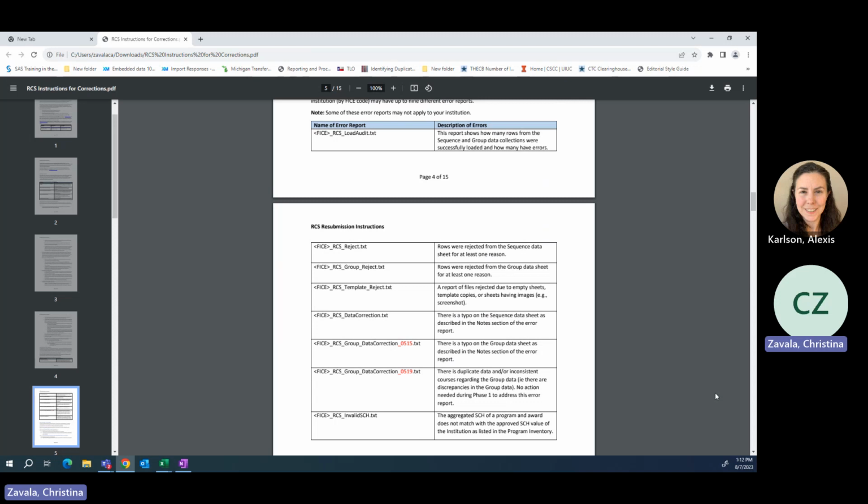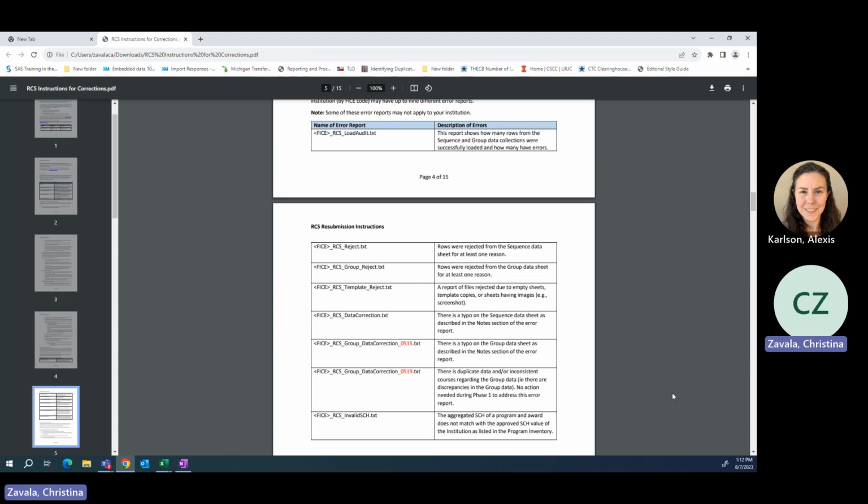This table will help paint an overall picture of what error reports you might come across, with a very brief description of the potential errors. Again, this is just a starting place to orient yourself.